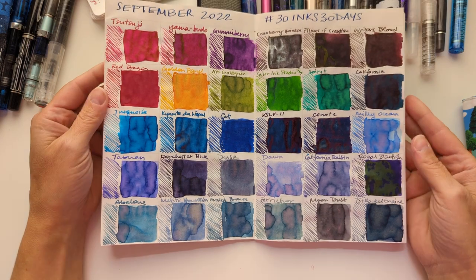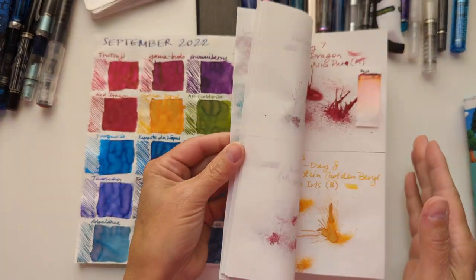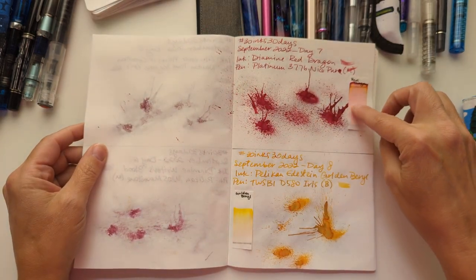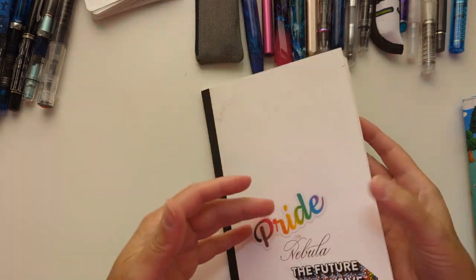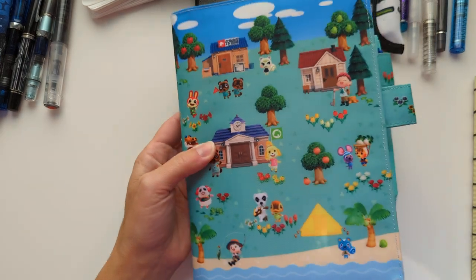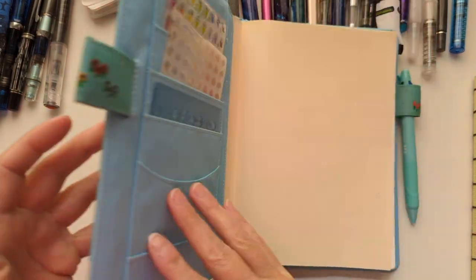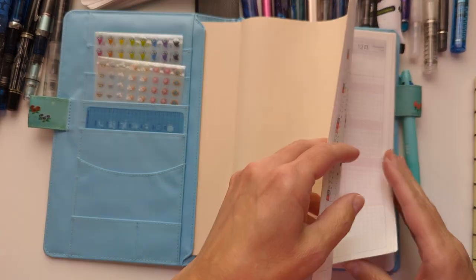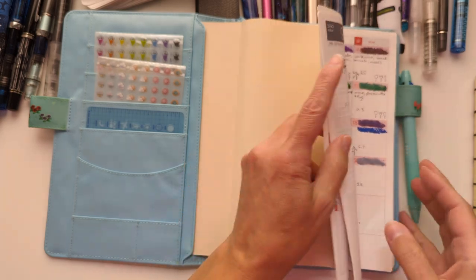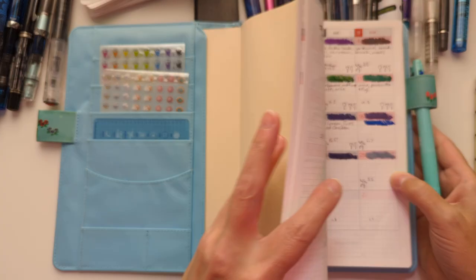How did I use my pens? Well, obviously these. I have a journal in which I write my thoughts. I also have this Hobonichi Cousin, which is an A5 size planner. And what I do in here is, I'll show you this. We're just going to flash it. And I did a swatch of the ink at the top of the page.